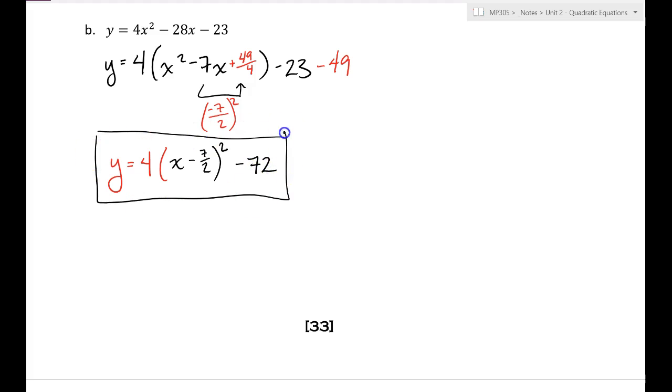And again, we've completed the square. And that's all there is to it in terms of completing the square. It can get pretty ugly with some fractions, but the process still stays the same. The biggest mistake that people always make is forgetting that multiplier out in front to multiply what's inside here.